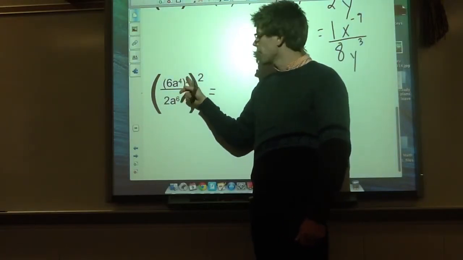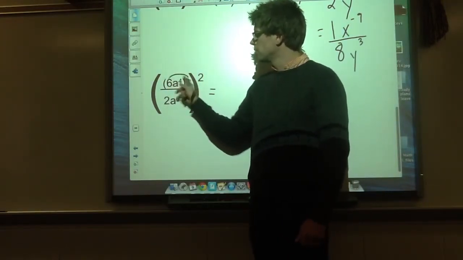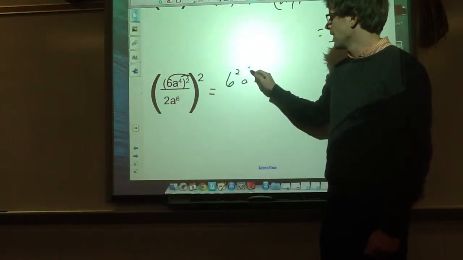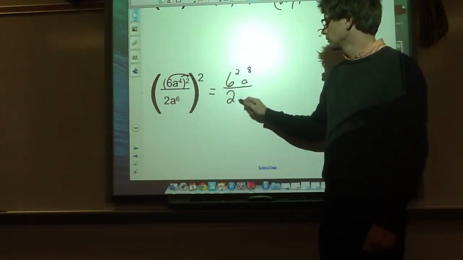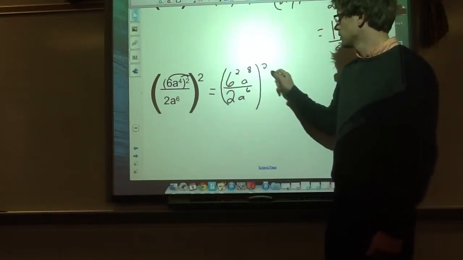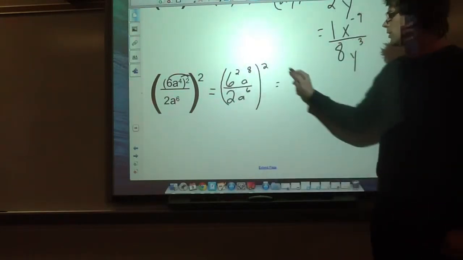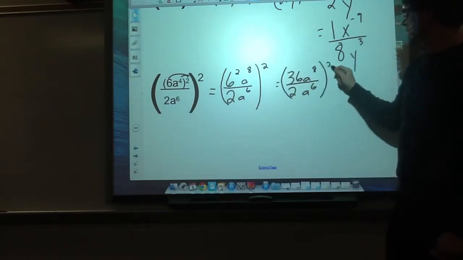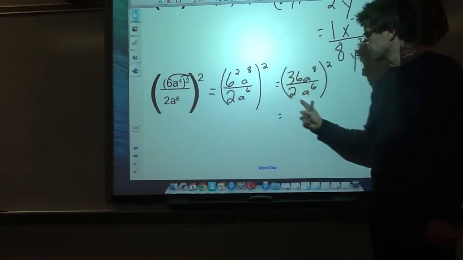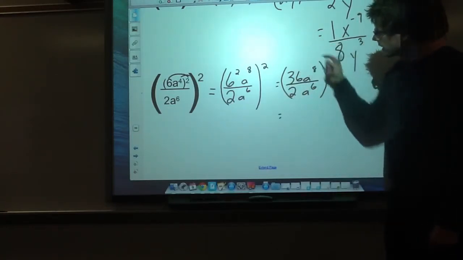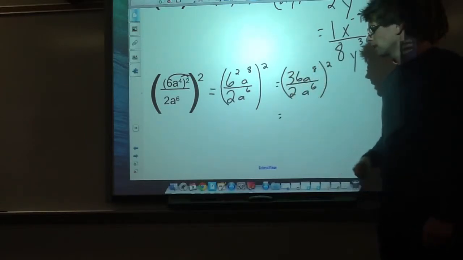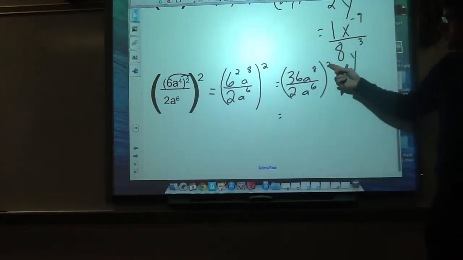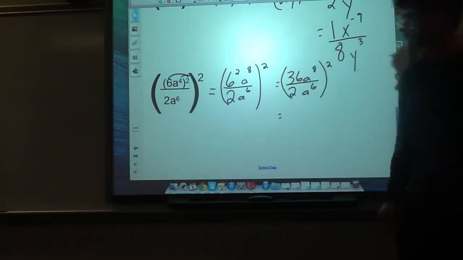So this exponent of 2 on the top, this exponent on that product there, needs to be distributed, as some of you say. And so we're going to have 6 squared times a to the 8th up there. Bottom will remain the same, and it's all still to the power of 2. Of course, 6 squared is going to give us 36. And still working inside the parentheses, before we put this exponent out here on everything inside, we need to simplify what's inside as best as we can. I'm telling you that because that will make your life easier. You don't want to put an exponent of 2 on a 36 if you can help it.